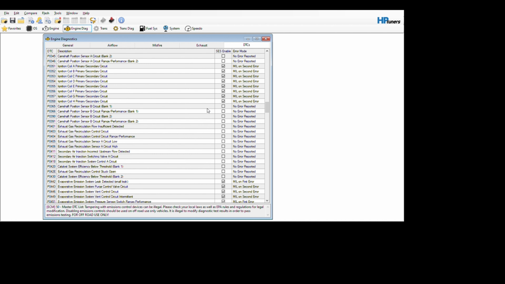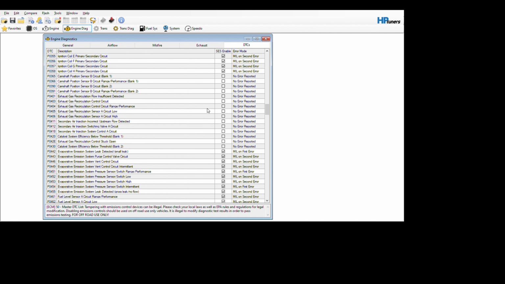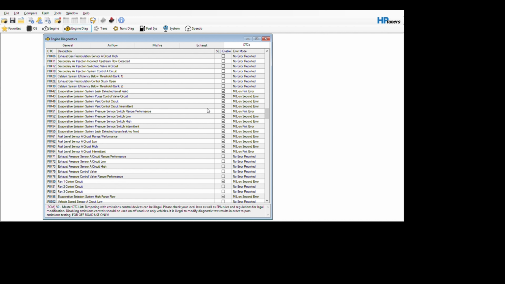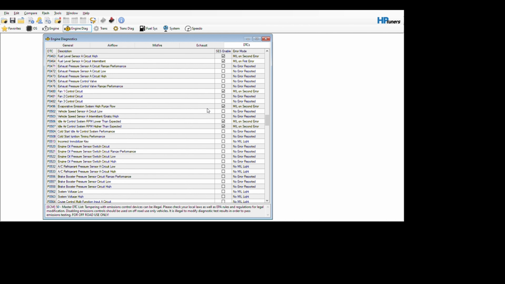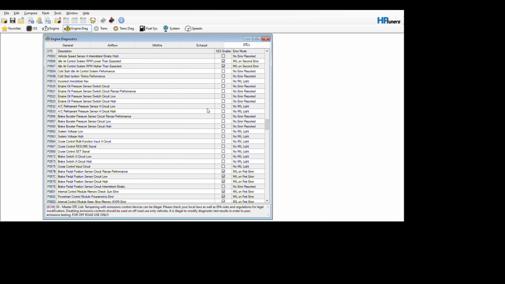This is the list of P codes and C codes that HP Tuners can modify for this particular vehicle.